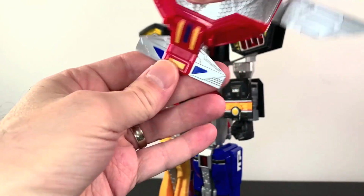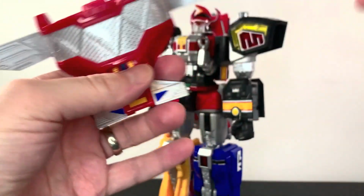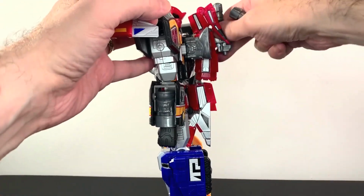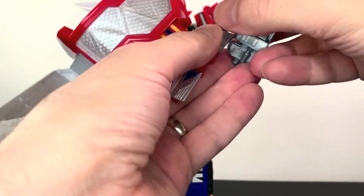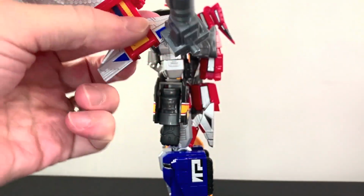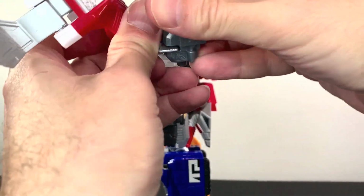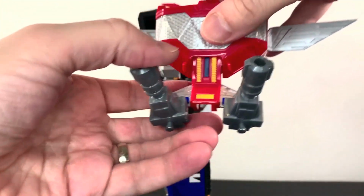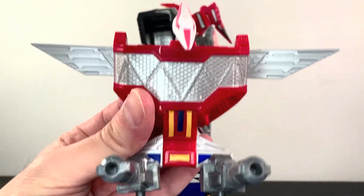This part can move like so. I do have a scratch there, I just noticed. See that right there? Then you want to take out the guns here. And you can give Pterodactyl some feeties. Some blaster feeties here, if you want to do that. Yep, you can do that.